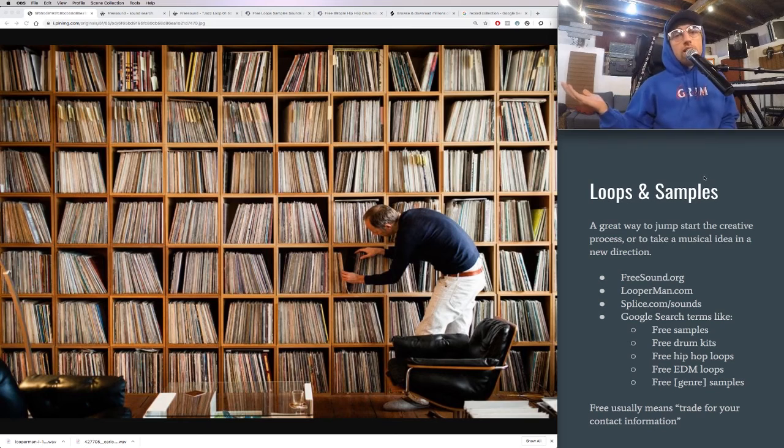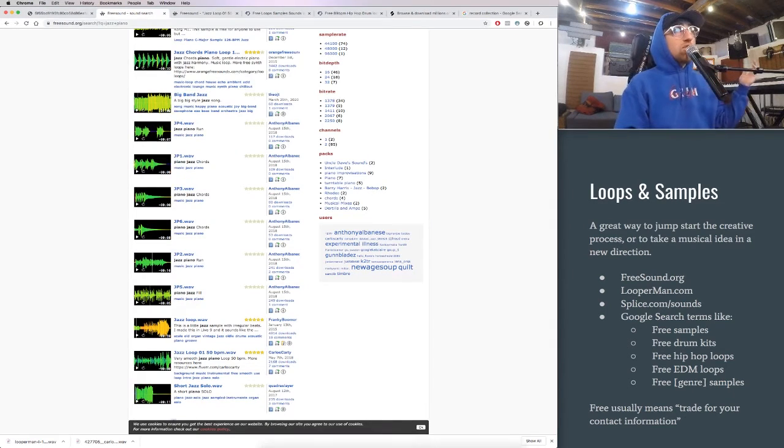That's all good, but we've got lots of tools here at our disposal that make that stuff a lot easier now. First of all, we don't have to dig nearly as hard as people used to find the right sounds. And in fact, within reason, we actually don't even have to pay for them necessarily because there's lots of free resources out there. First and foremost, I want to bring freesound.org to your attention.